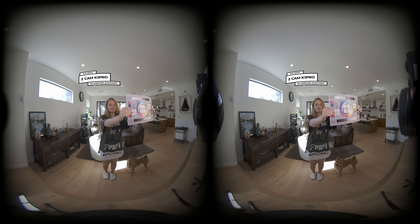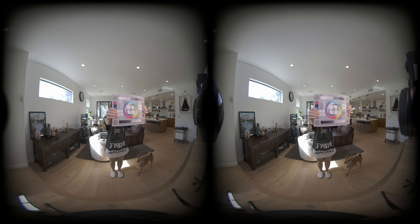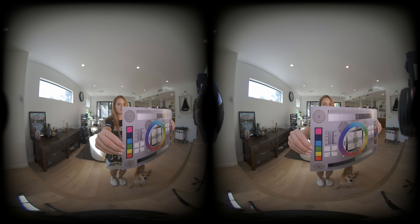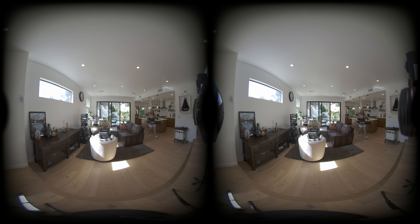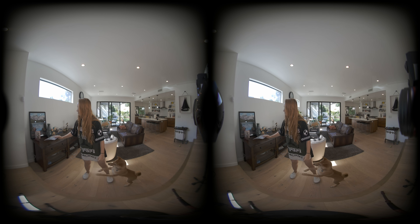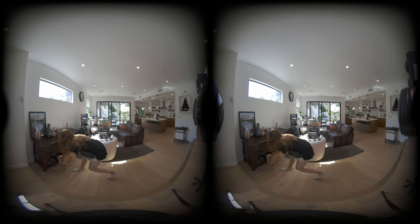Now take a look at the K1 Pro. The K1 Pro's max resolution is also 5.7K but its frame rate maxes out at 30fps. In close-up, the K1 is not bad, but around 6 feet away the image starts to get blurry — look at the poster on Kitty's left. Compare it with the K2 Pro and FM duo and you can see that sensor resolution is kind of a big deal in VR180 cameras — more resolution is definitely better. But the biggest issue is not resolution; it is frame rate. 30fps in VR just wouldn't cut it in 2021 — take a look at the jumping jack session, it will give you a headache with that fast motion.